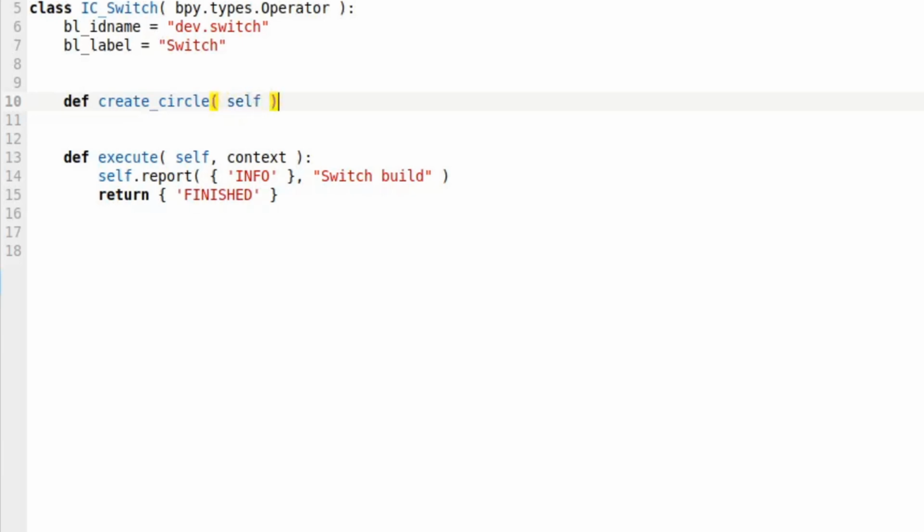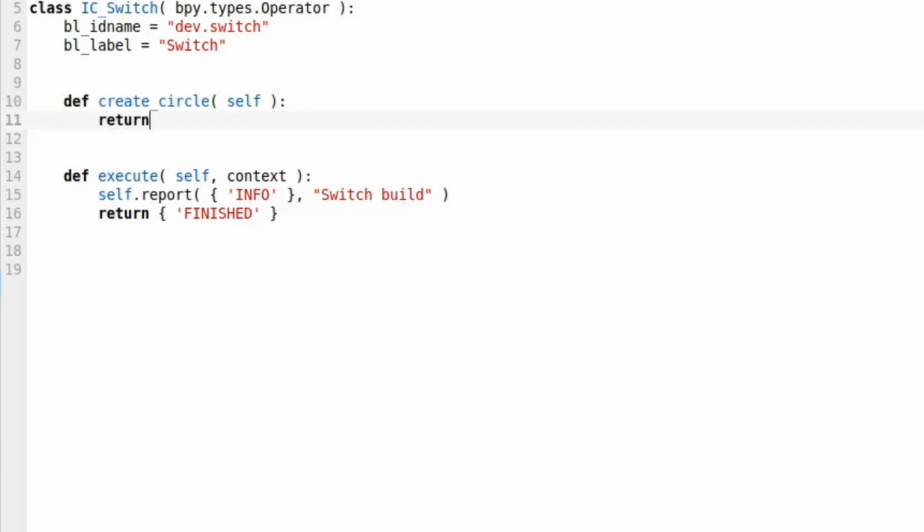We now write a method that calculates the points of a circle. I won't explain the Python code here.